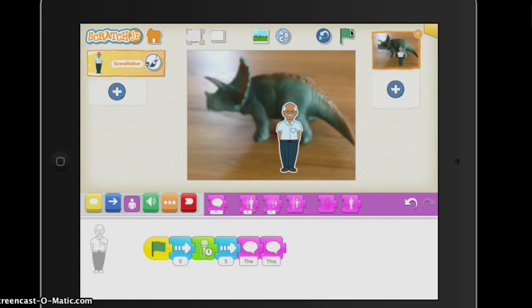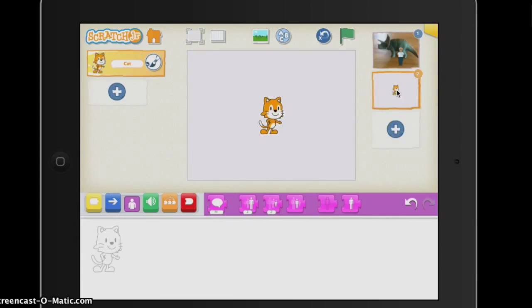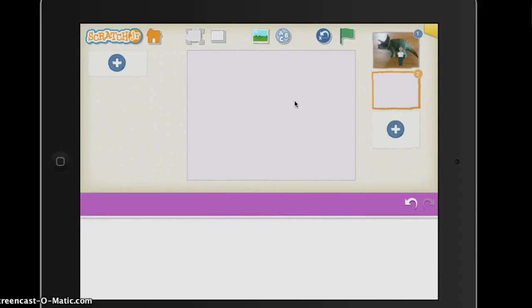Okay, so I'm happy with that for scene 1, so now ready to add in scene 2. So to add in a new scene, I just need to go to this button here on the right hand side and press the add button there, and then that will add in a new scene. Again, it loads up with the cat as its default sprite. I don't want the cat in it, so I'm just going to press him and delete the cat from the scene. So if you remember from scene 1, I'm just repeating the same process again now.